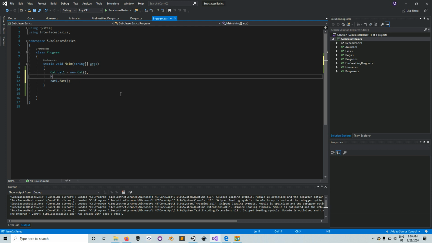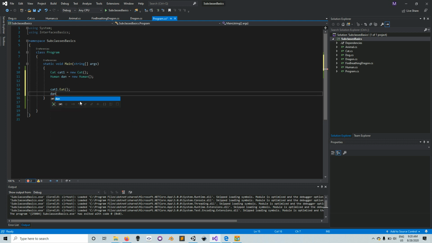Okay, so the same thing with the human. I'm going to create a human here. Human human1. By the way, you don't have to call your variables this way. You can give them actual names. Okay, we can say Dan, for example. Dan equals new human, and I can go ahead here and say, after cat.eat, I can say Dan.eat.